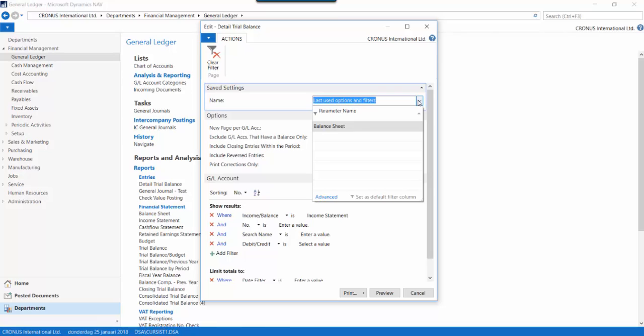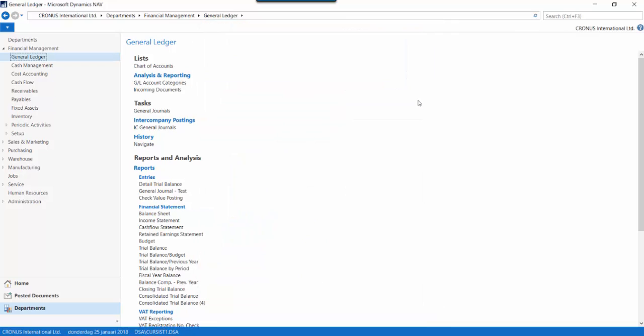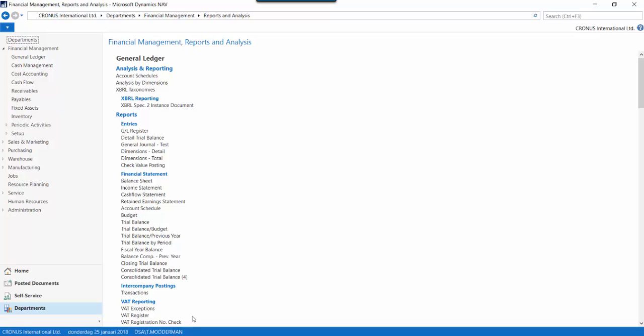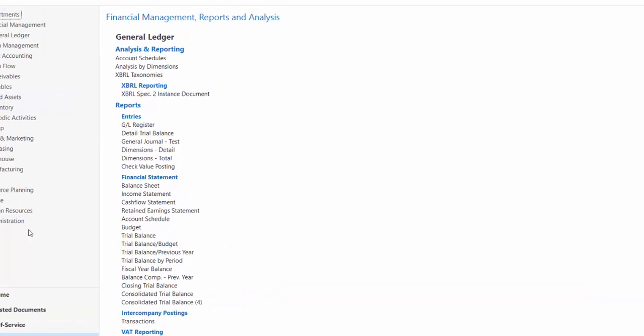Okay, by now you have understood how to use the report settings. But what if, as a user, you don't want to use this? Well, the table in which the report settings are stored is called the Object Options table. Once you do not provide end users with the read permission on the table, the whole option disappears from the reports. A quick demo will show that to you.